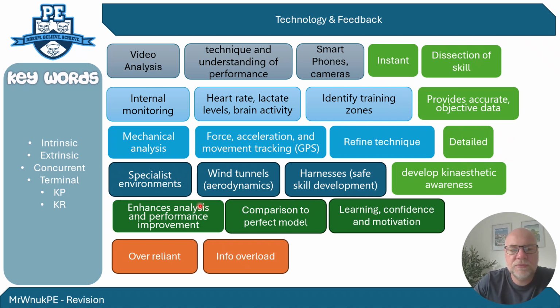Then you've got different specialist environments. So you've got things like wind tunnels and harnesses, and they will develop things like kinesthetic awareness, what the feel of the movement might be in those scenarios. The wind tunnels simulate faster environments, and the harnesses can develop more safe practice, which you can then gain feedback from while you're doing the movements. All of this enhances your analysis of your performance. If you have a perfect model, you can then compare what you're doing to the perfect model using technology, and ultimately it improves your learning, it improves your confidence, and it improves your motivation. So it's quite generic themes, but it will help.